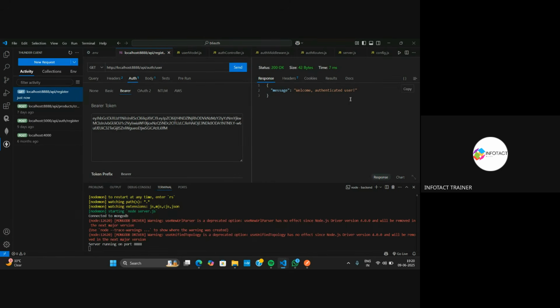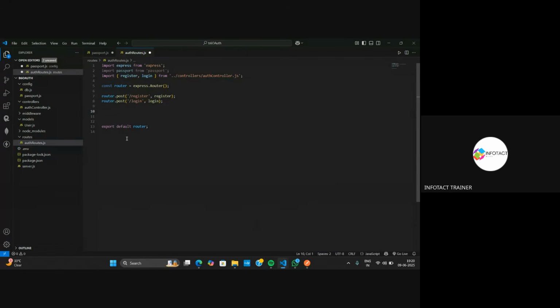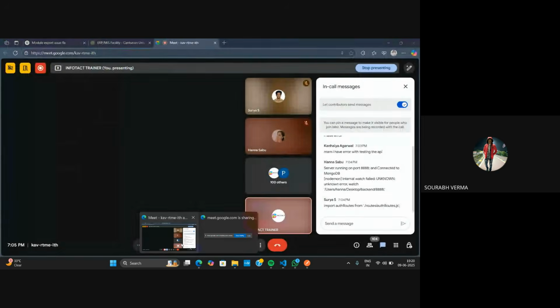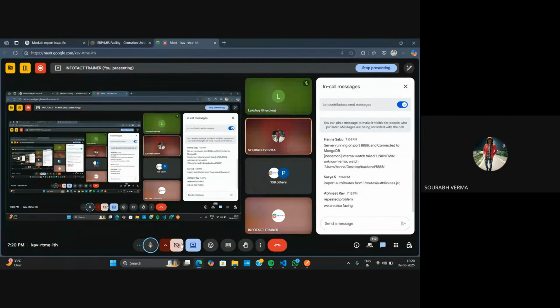So for today, one more thing that we are going to discuss is Google authorization, that is the open authorization, OAuth. Does anyone know what this exactly means? Any rough idea? I think login with Google.